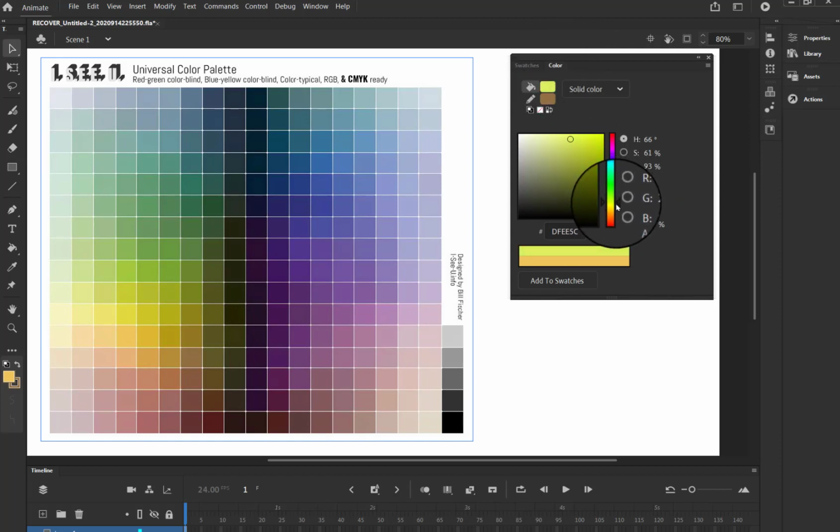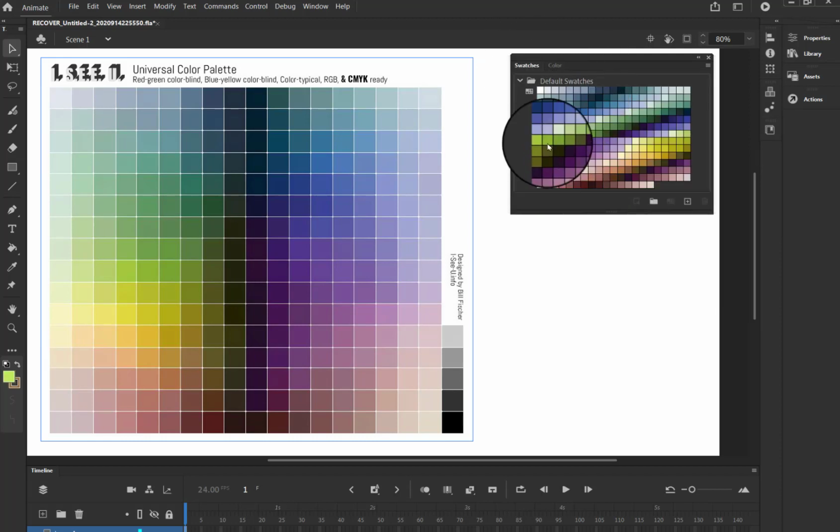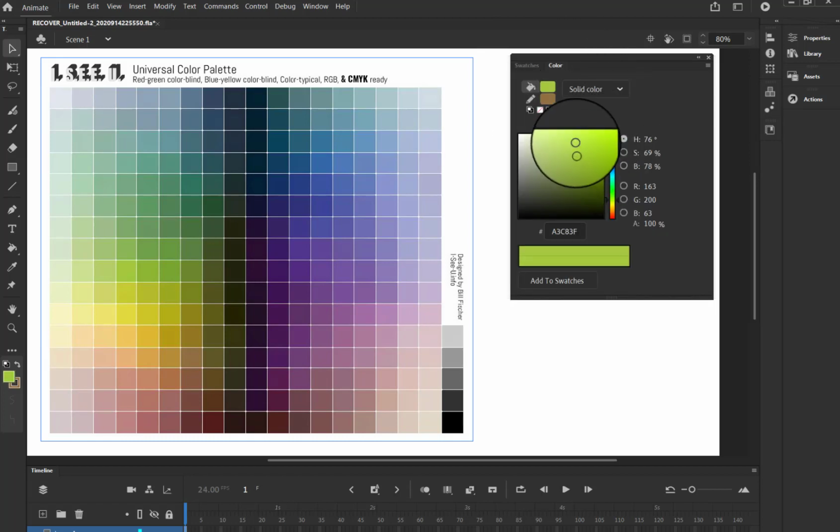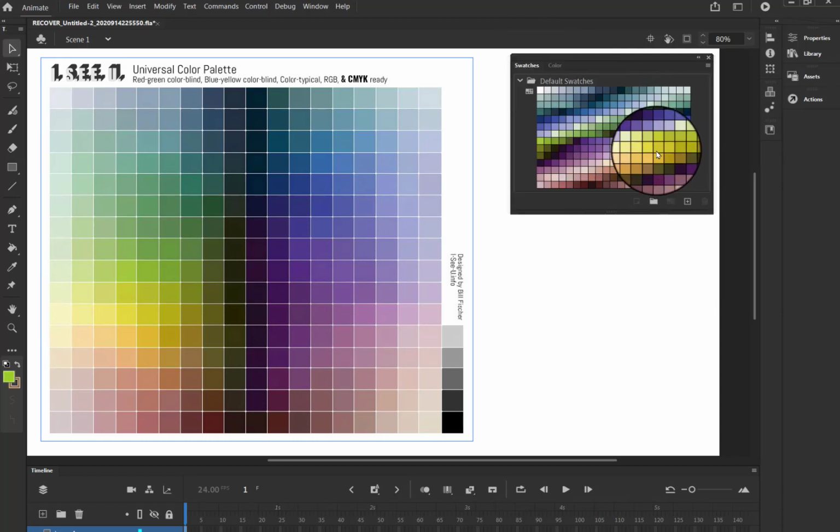So once you start moving this, like these greens may not be effective, so you want to go back into these swatches and check that green and go into color. And you can see we've got a pretty intense green, but we don't want to go up into this brighter area because that won't track for those with the color abilities that we're talking about, like deuteranopia. Okay, so those are things to keep in mind as you use the universal color palette in Animate. Looking forward to seeing all the colorful work that you create.